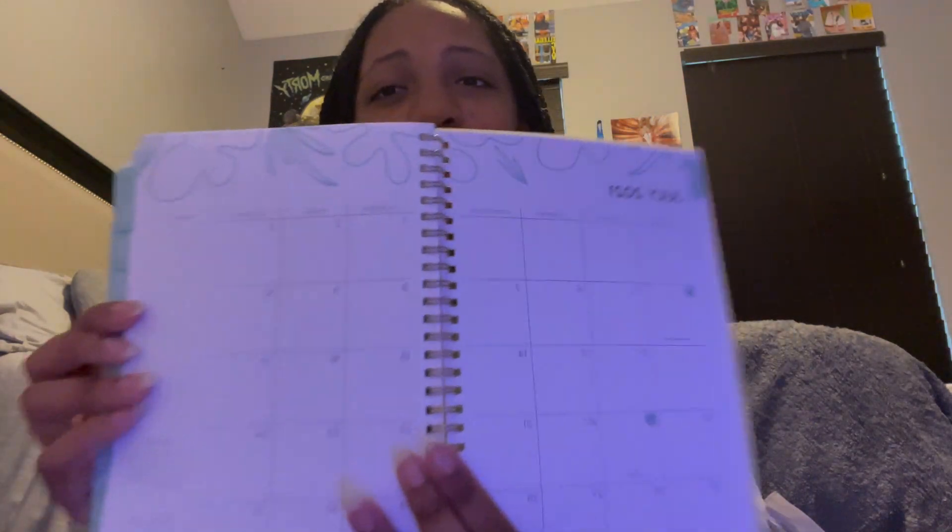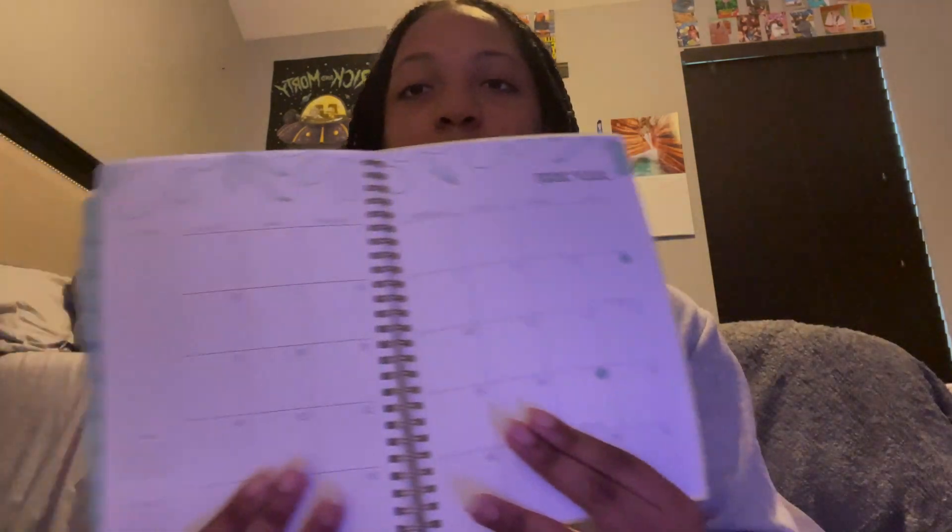I really do like the Blue Sky brand — they always have really cute stuff. I love the inside because it has a really cute floral design. I chose this over the other two because it's a lot bigger; I need room to write but don't want it too big. It has the monthly spread and also the weekly spread, and it has check boxes on the side for a to-do list — things to remember for that day. I'm really excited to start using it because I filled my other one all the way up.